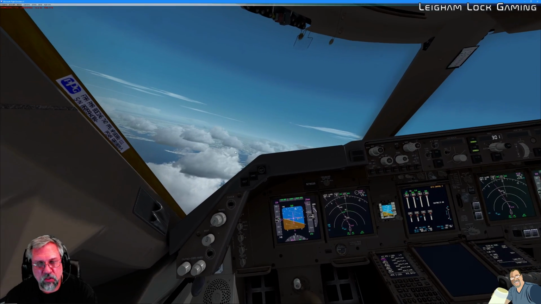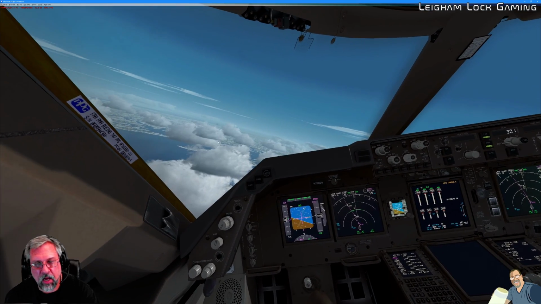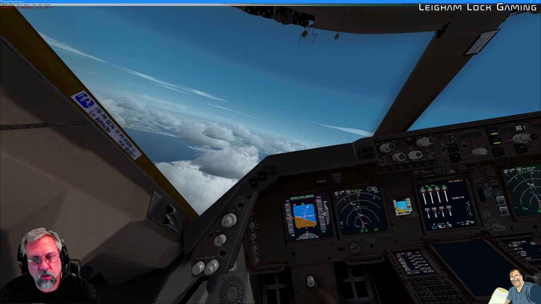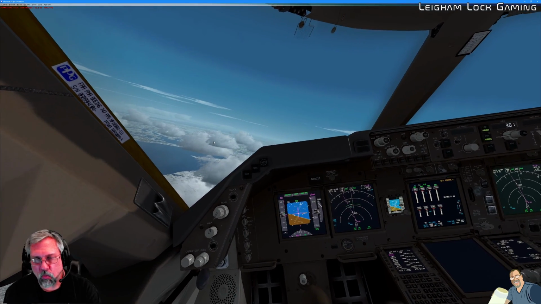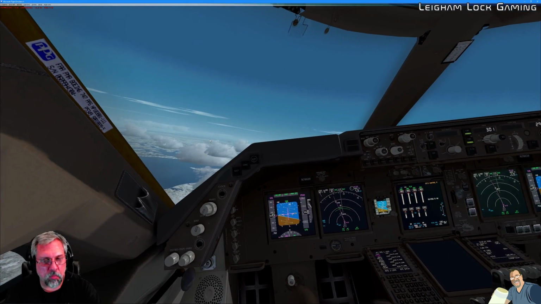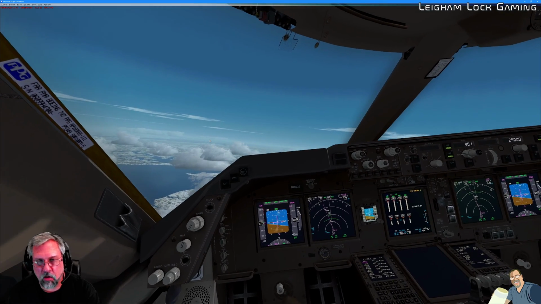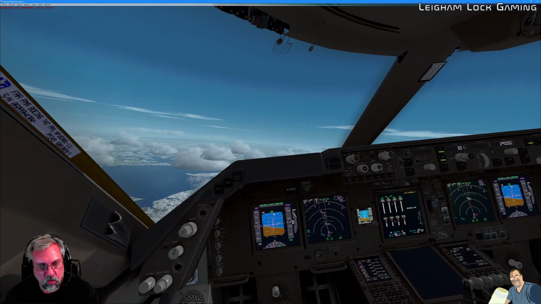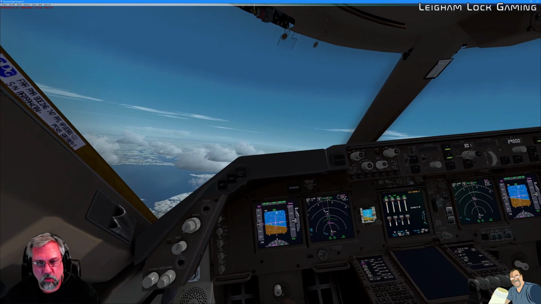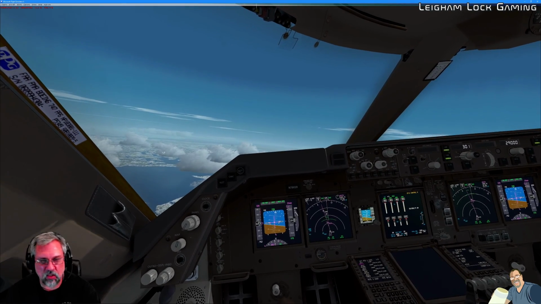And I still have this odd flicker going on in the clouds, you see that little flash of color? I have no idea what that is. It shouldn't be doing that, and I can't put my finger on what's causing that problem. That's one of the last little annoying hiccups that I have in FSX.